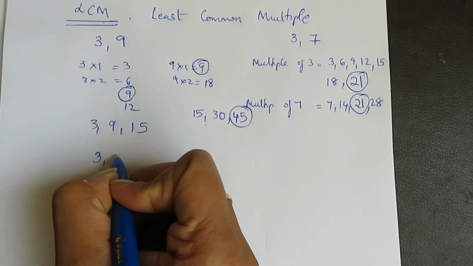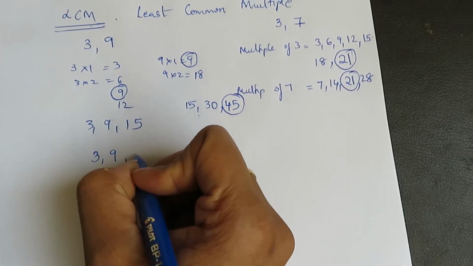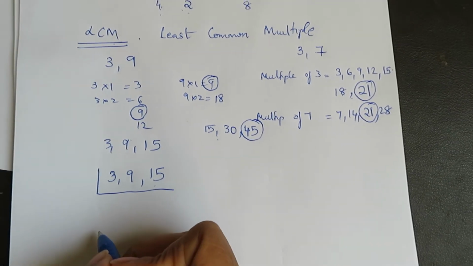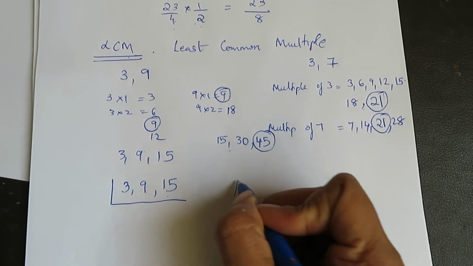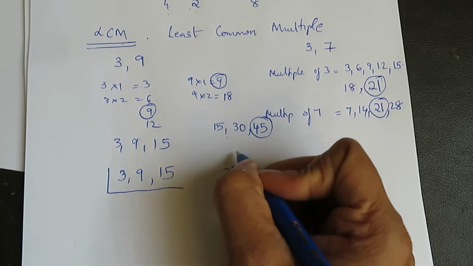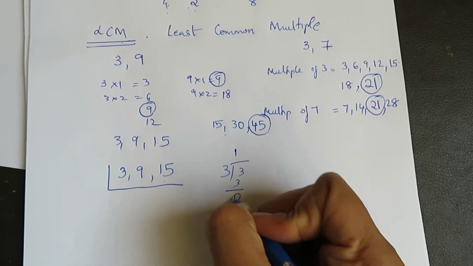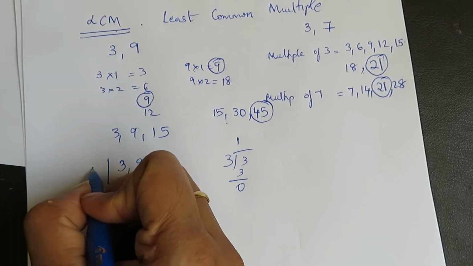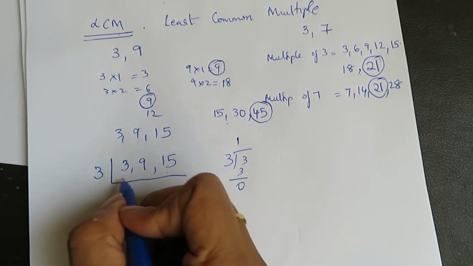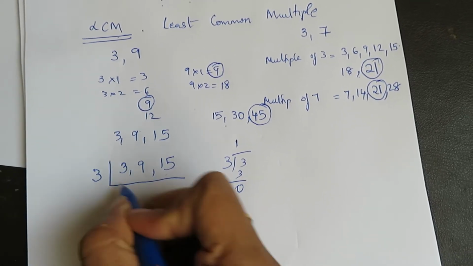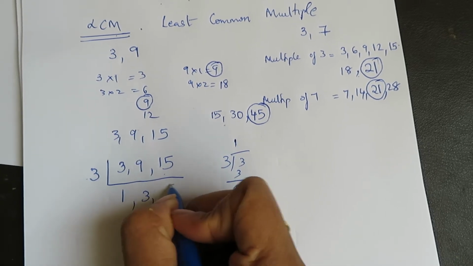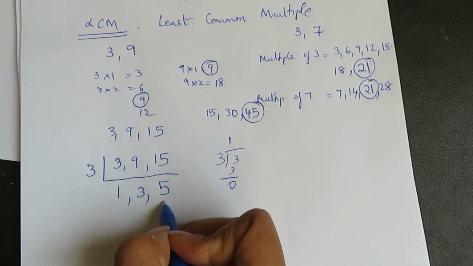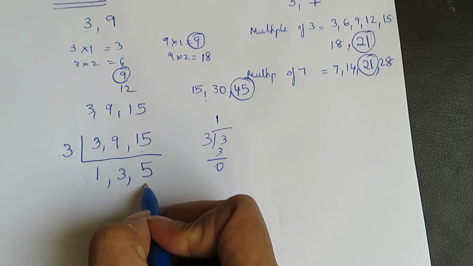In case it's okay for you, you can follow this, okay? So 3, 9 and 15, I want to find the LCM. You write it like this. Instead of writing 3 divided by 3, the way that we normally do. You know, 3 1s are 3 and you write a balance. Similarly, I know that 3, 9 and 15 are there in the table of 3. 3 1s are 3, 3 into 3 is 9, 3 into 5 is 15. Okay. Now see, 1, 3 and 5 are not in any other multiplication table.